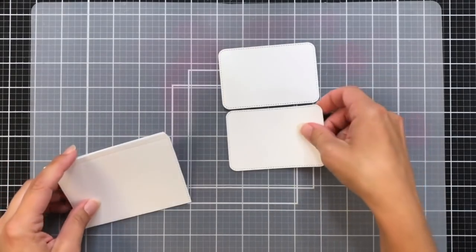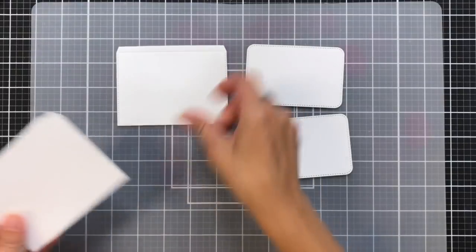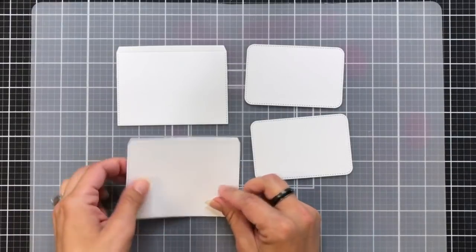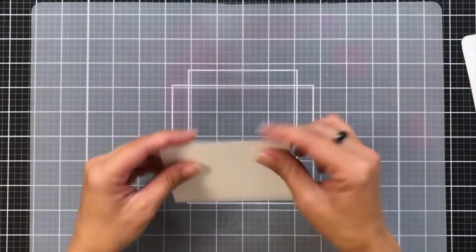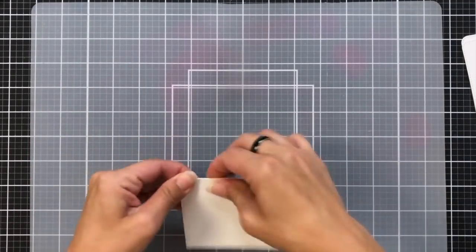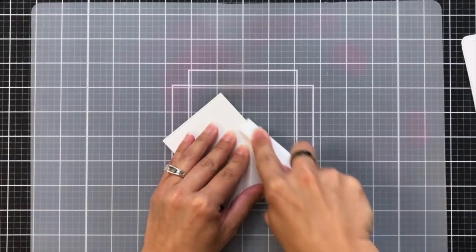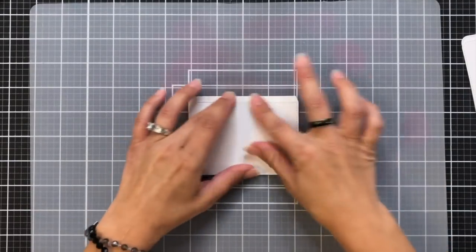These are all the pieces I cut using the double slider surprise, and I die cut them all out of Lawn Fawn's white cardstock. So I have the two side panels, the two pieces to make the pocket, and then the track piece. I'm going to start with one of these pieces for the pocket by folding that flap over with that scored line that's already in there, and then just reinforcing that fold with a bone folder. This is going to be the first piece that I'm going to work on.